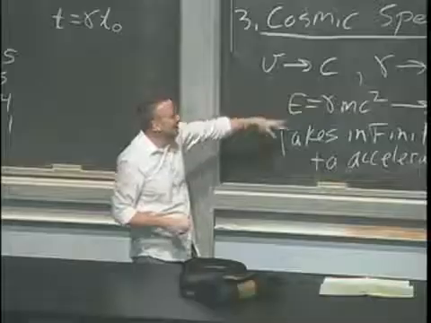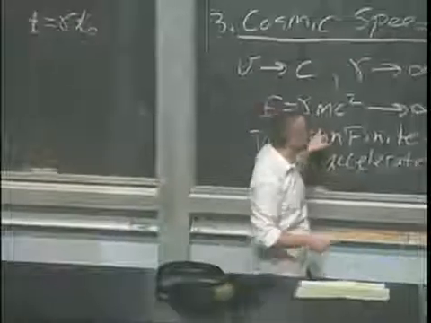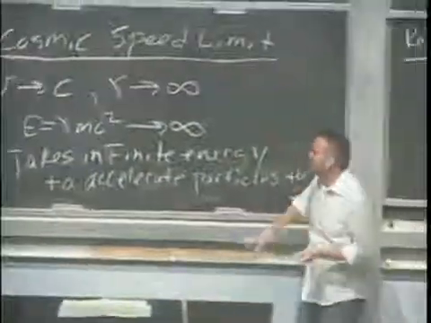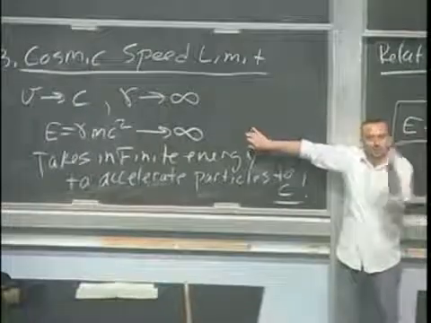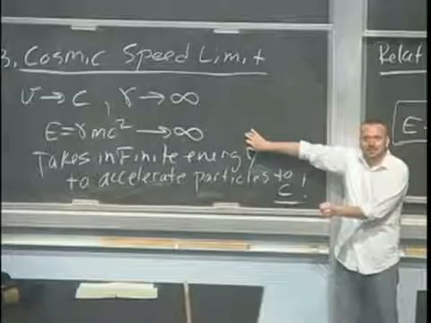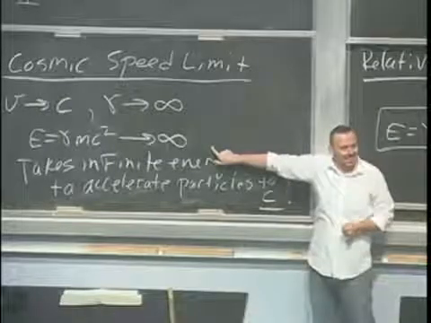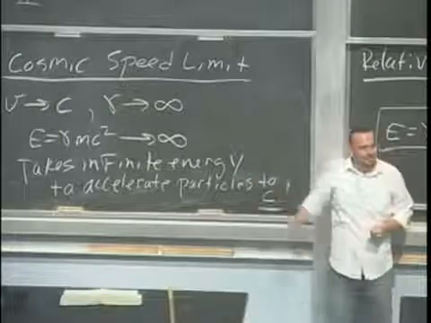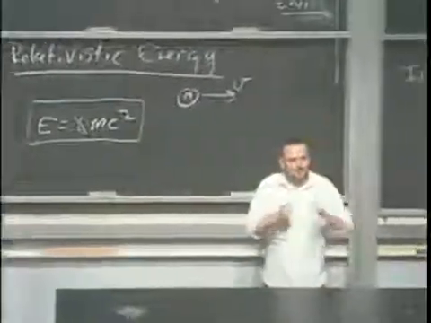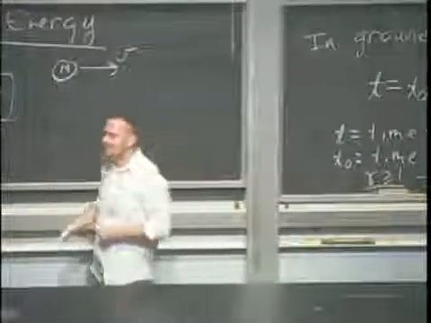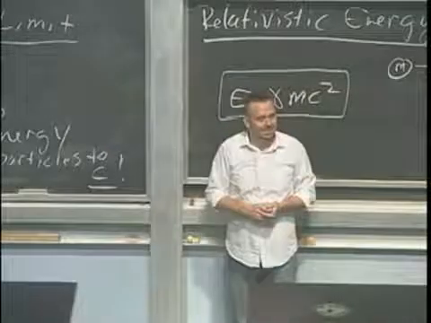There is actually a caveat to this, which I want to make, which does affect this, which is that Einstein's theory predicts from this that we cannot accelerate particles to the speed of light, or faster than the speed of light. But the caveat is that it doesn't actually tell us that they can't exist. It just tells us that we can't make them exist, that we can't take something that's moving slower than the speed of light and make it move faster than the speed of light. But it doesn't prohibit those from existing if they are naturally born moving faster than the speed of light.